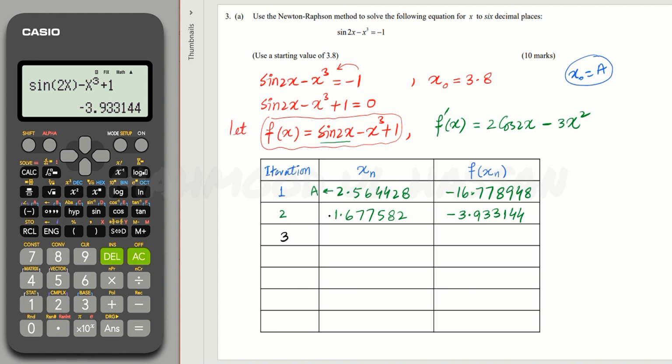Okay, now move to the next iteration, that is 3. So in this iteration your previous approximate root is considered to be a, and the next one would be our capital X. Again you have to press the calc button. Now you have to enter the previous root as an a. Okay, so that is 1.677582, and then press equal. So you got 1.299301. Again press the equal button. You got minus 0.676760.